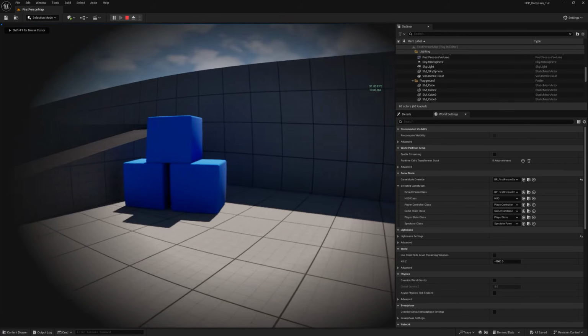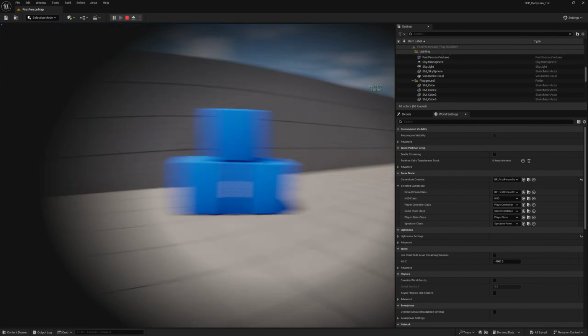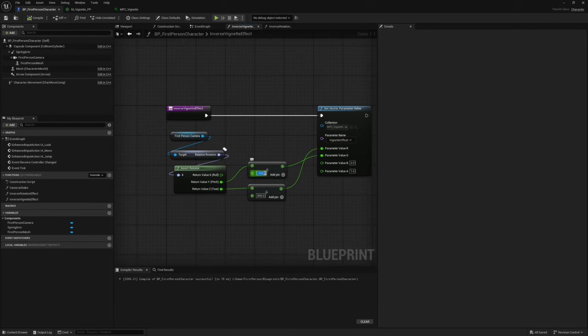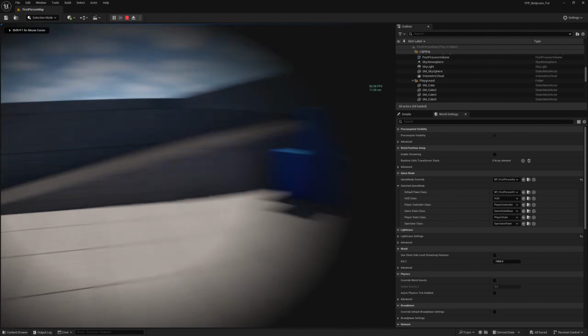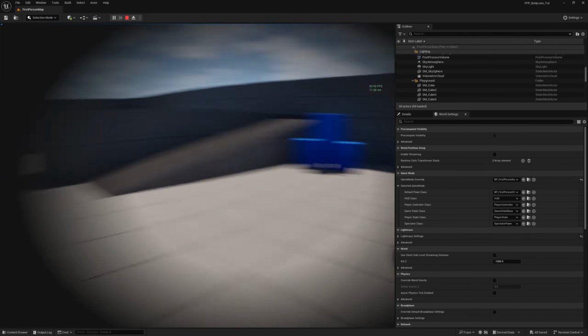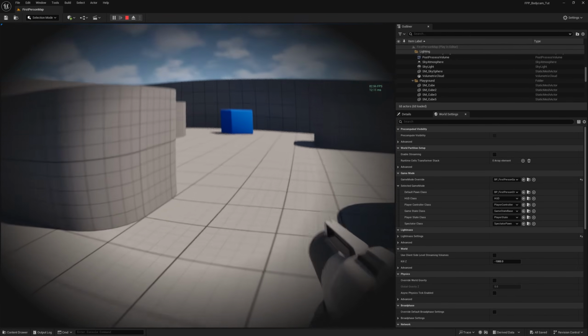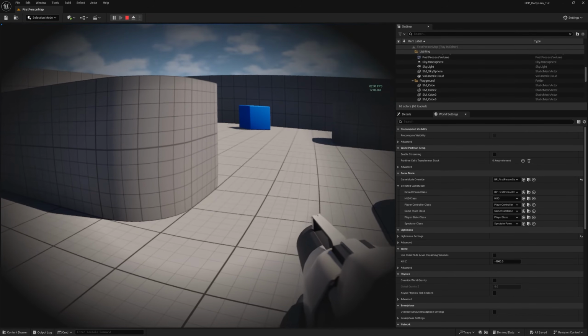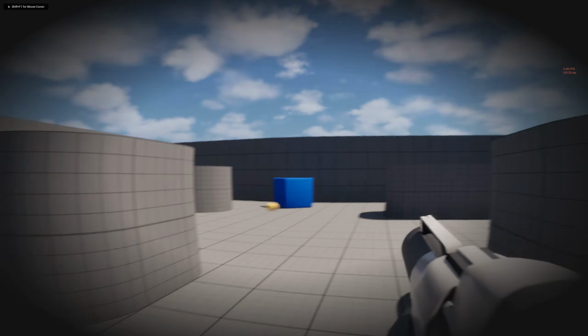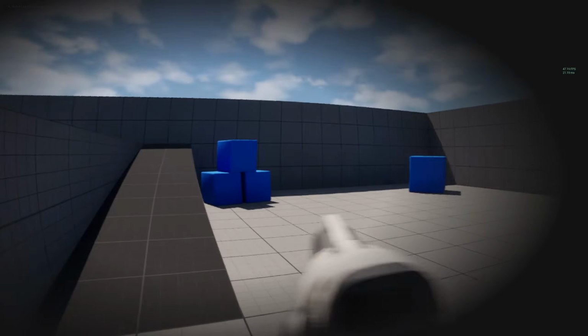If I move, you will find the amplitude, it is actually shaking. If I move up and down, we can decrease this, so maybe -300. Let me hit play. So yeah, somewhat like this. So we have the inverse rotation effect on our mesh, and the gun is also a child of the mesh, so it is being applied on that, and the vignette as well. So let me hit F11. So there you go. If I move left, the vignette is also moving. If I move up and down, there's an inverse effect to it.